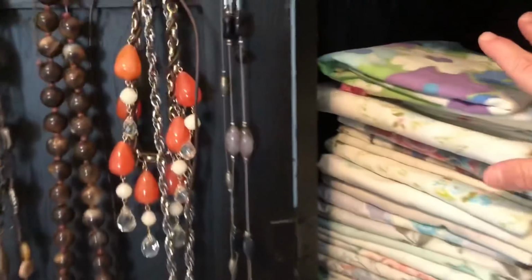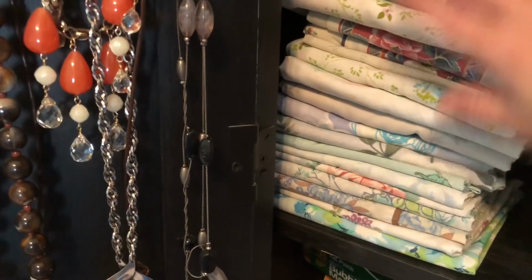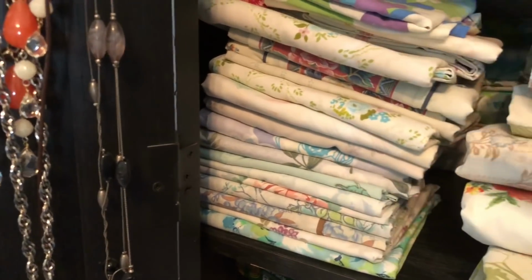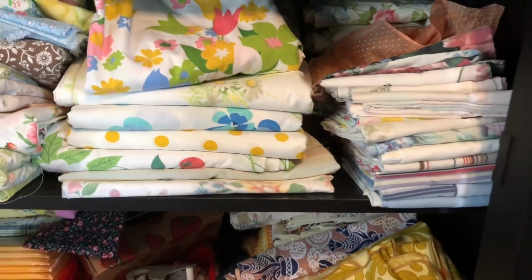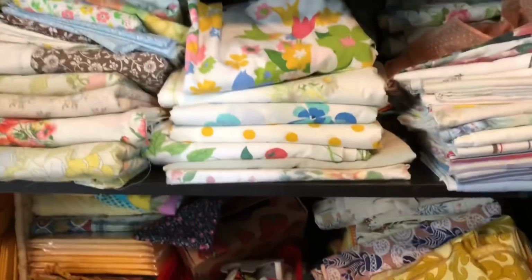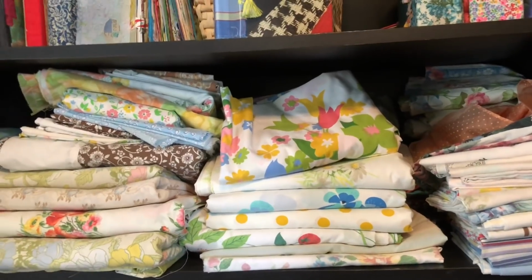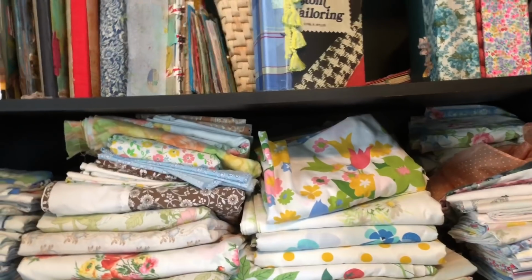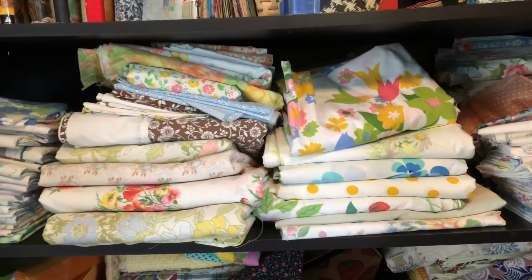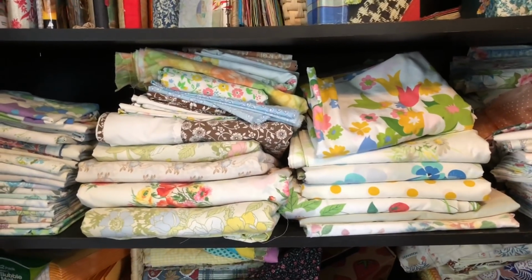So these are pillowcases, and I can get like 2 fat quarters out of pillowcases plus some scrap, and then depending on the size of the sheet, I can get several fat quarters out of that. So those are the ones that just need to be ripped, and I just haven't had time, but they have all been washed 2 or 3 times, and then I put them out in the sun to dry, because I always like to have some of that UV light killing any leftover bacteria and stuff like that.